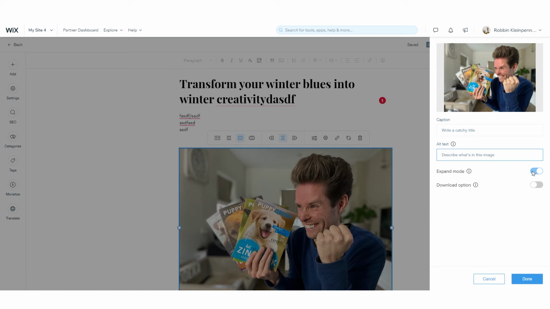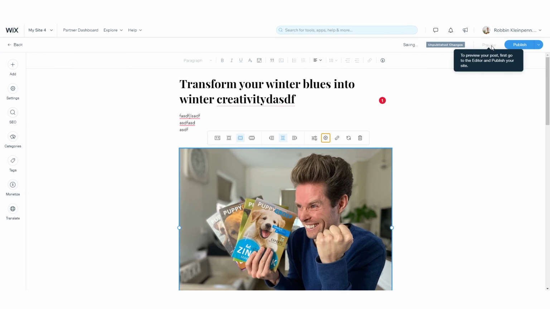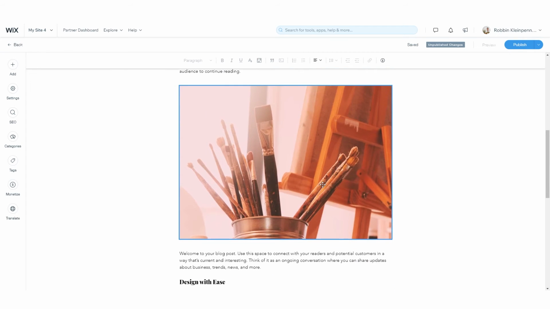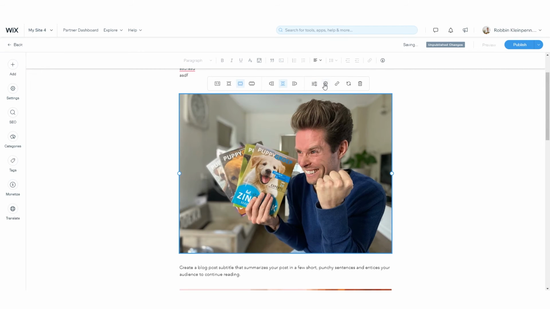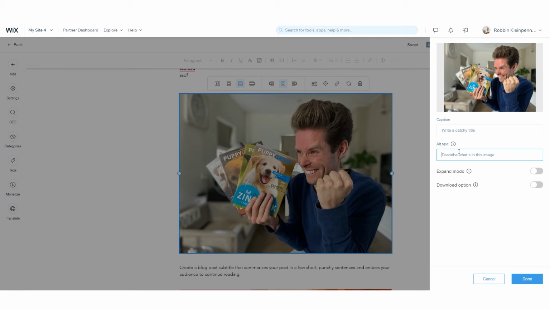Download option, no, we don't need this. Always use the keywords you're trying to rank for in Google for this particular post.